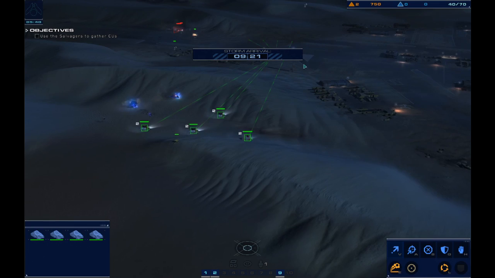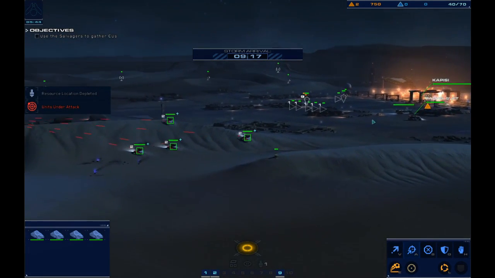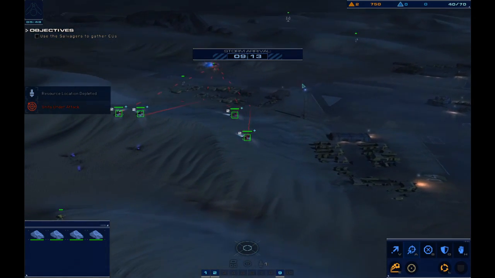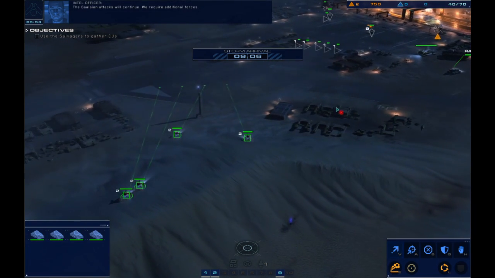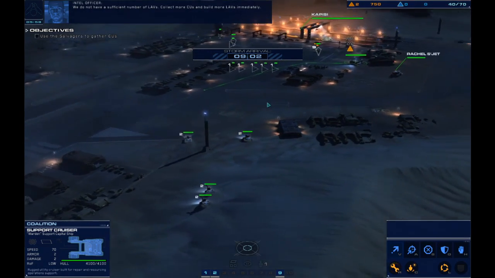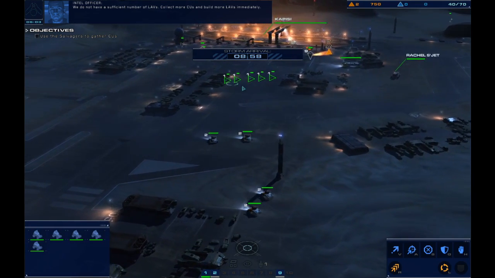The turret is under fire. CU field depleted. Those turrets took care of that. The Galaxian attacks will continue. We require additional forces. Setting a staging point right here. LAVs. Collect more CUs and build more LAVs immediately.